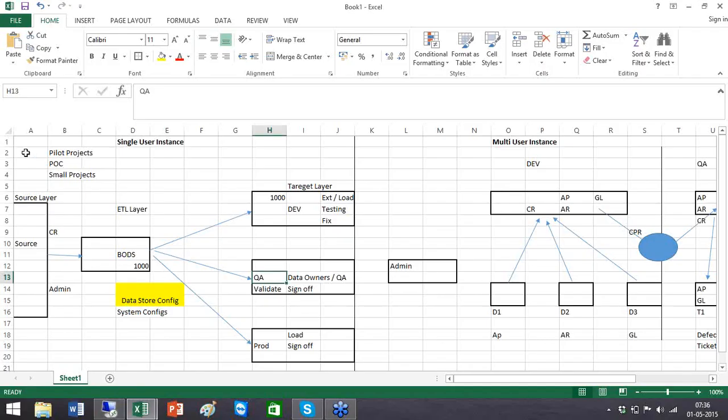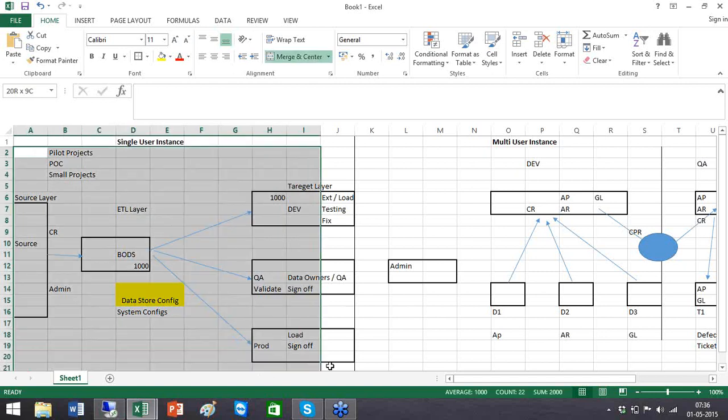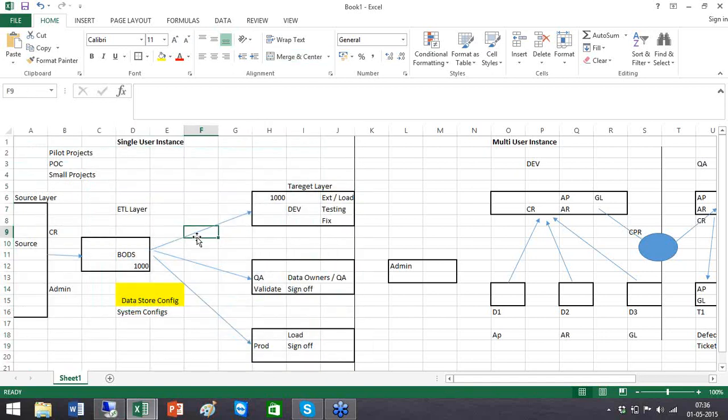Any questions on this one? A single user instance is especially used for pilot projects, and based on your experience, you will be deployed in different projects as senior consultants, leads, architects, freshers, trainees, testers. It can be anything, but it's always good to know next level knowledge, and good to know what happens when you become a lead or an architect, and what your roles and responsibilities on data services are when you work as a project manager or solution architect. So these are the different levels that we will look at, right from the testers.